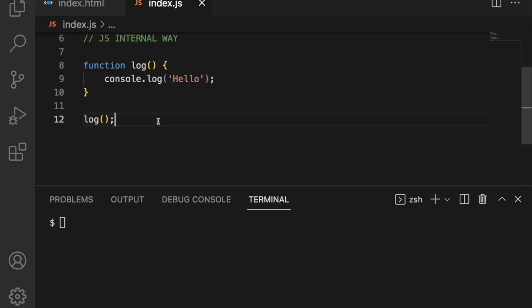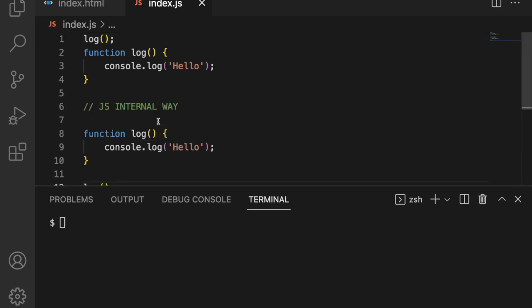Because this hoisting is based on functions, that's why you are able to see this hoisting on functions. And how many ways will this work? It will work only for var and only for functions. But if you write it for let and const, it will not work as expected. And that is where your var variables can hoist. We will see the exact difference between let, var and const in the upcoming video. But before that, we need to understand the scope of these variables within a function and outside the function and how exactly they work. So first we'll understand the scope of these variables, and then we will go on to understanding hoisting on different variables. So that's about hoisting on functions and variables.